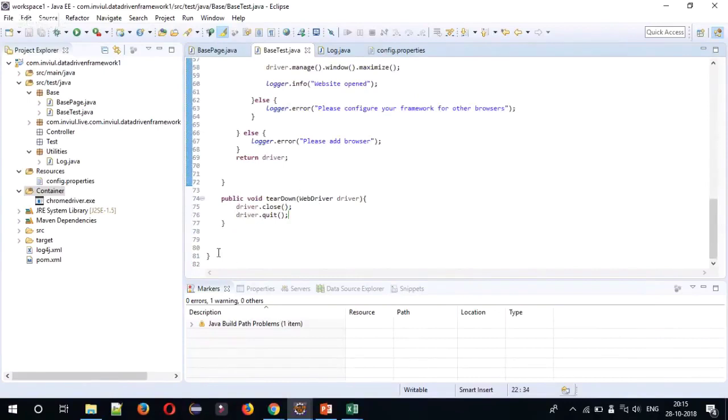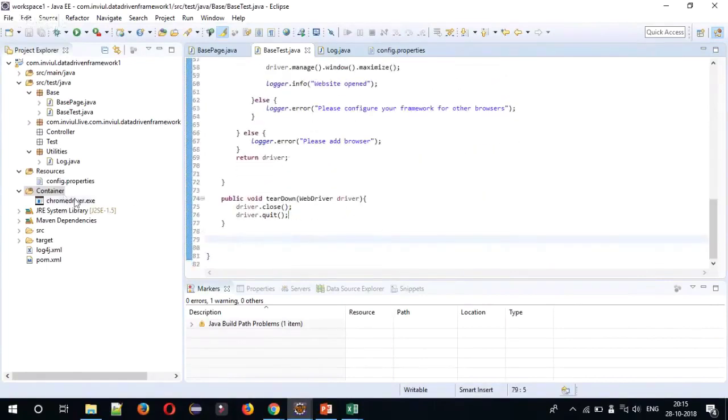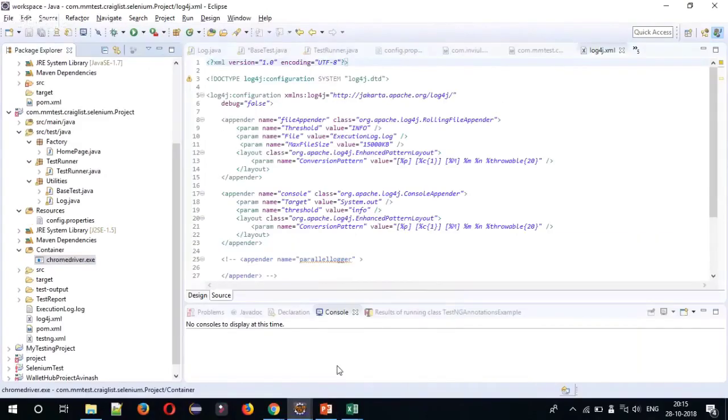Okay. Now guys, one thing we have missed: we need to add a text file to record the logs. So I will just copy that file from my previous project, the execution log.